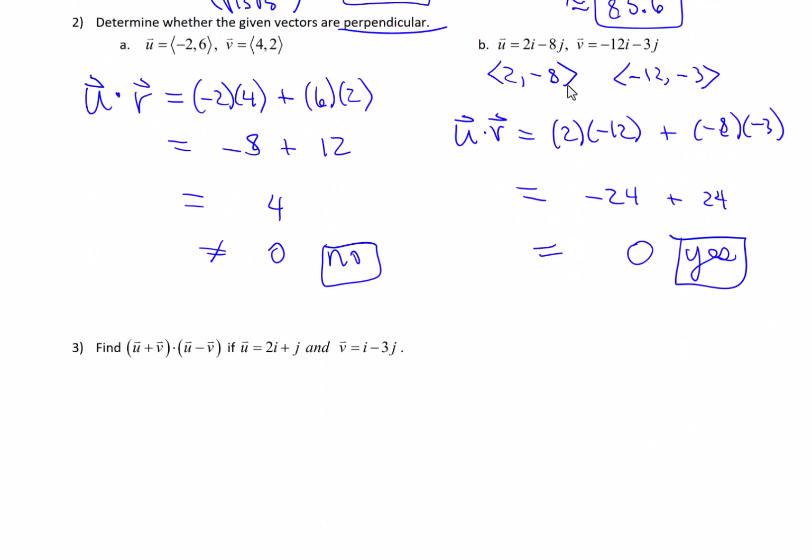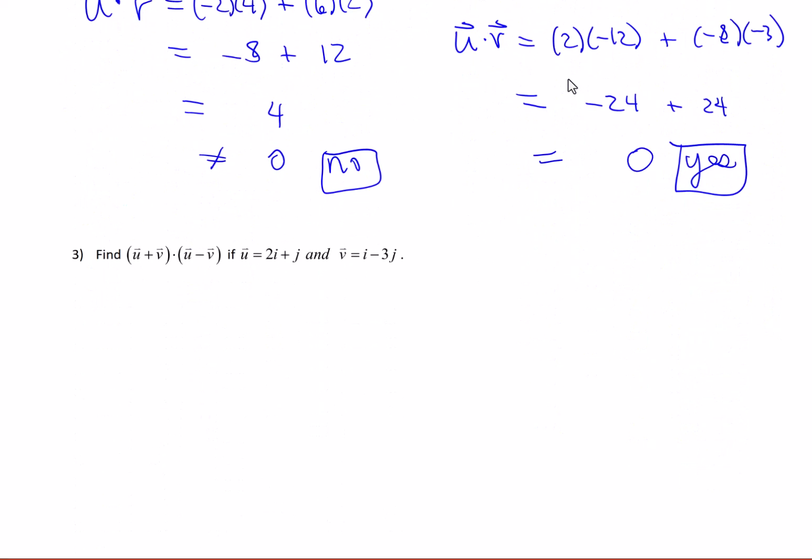All right, let's do one more example. This last one, number 3, says to find, and then there's an expression given which has parentheses containing vector u plus vector v, and then that set of parentheses is connected with a dot to a second set of parentheses which contains vector u minus vector v. So we're going to put together the pieces of this that we know. We have vector addition or subtraction going on inside each set of parentheses, and then we have dot product connecting them. So let's just break this down one little step at a time.